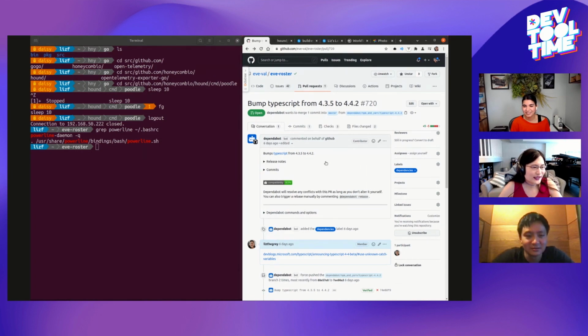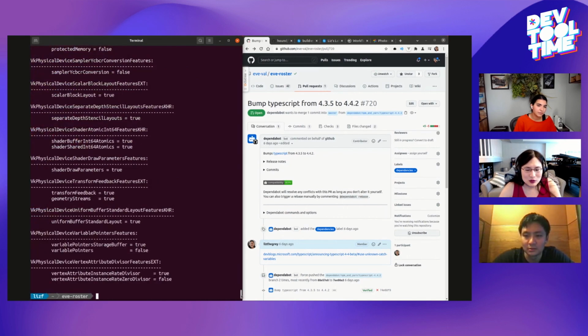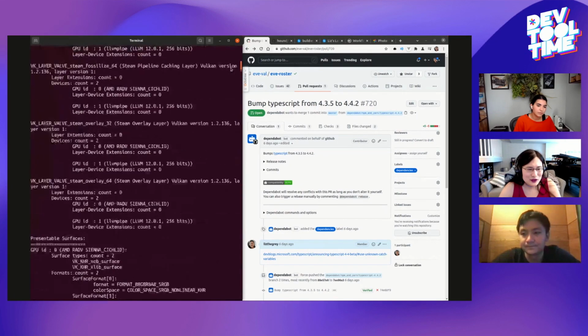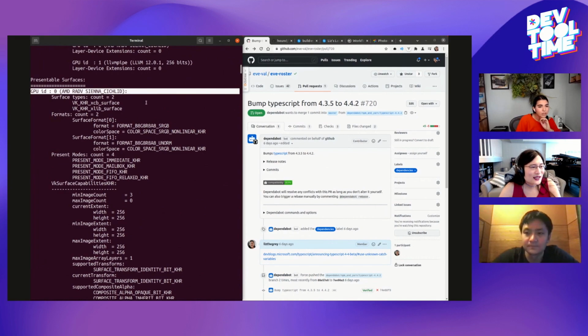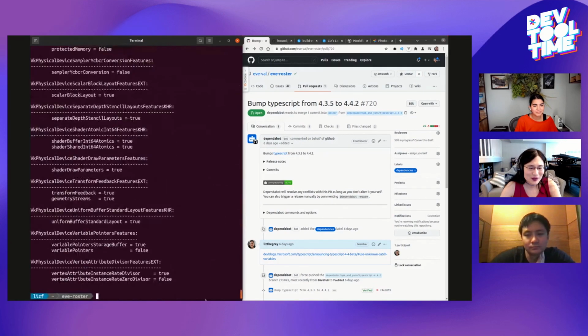So Wine takes care of translating the Windows syscalls into Linux syscalls, and DXVK translates Direct3D into Vulkan. Vulkan is a tool that allows direct access to your physical graphics card, and Vulkan is therefore a lot more performant than even OpenGL or DirectX. So by having a direct translation layer between the graphics libraries that game developers use when developing for Windows and the underlying physical hardware, the performance is nice and snappy, and you can get the same or even better performance than you would running on Windows with the same hardware from Linux.